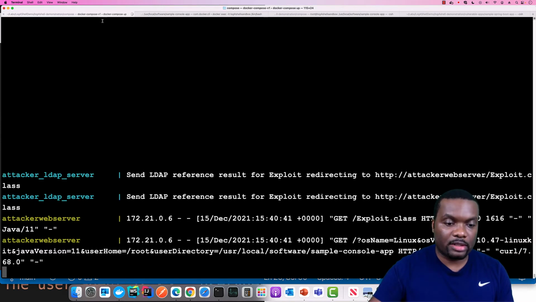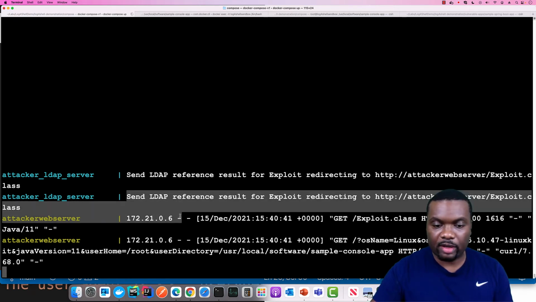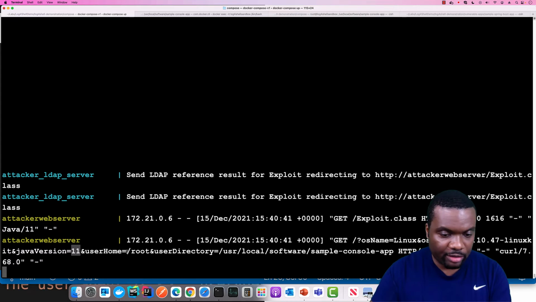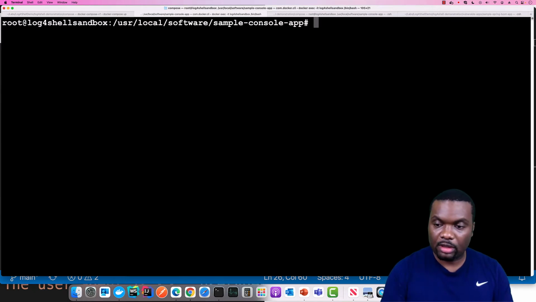When we did this, the same thing happened again. It sent a request to the LDAP server, and the attack information was disclosed to me through the callback. As you can see here, the JDK version is 11, and everything else stays the same. So again, this is very dangerous.